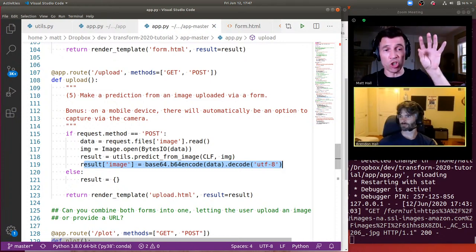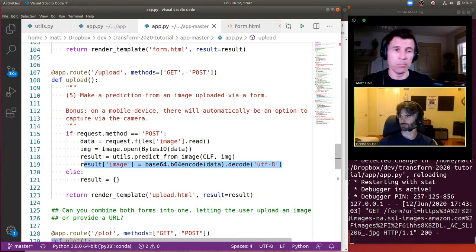So if I want the image to show up on the front end again, I'm going to have to send those bytes back that I got, because I can't just send back the pill image. The front end doesn't know what to do with that. So the typical way to send images around on the internet is with base64 encoded data. What's base64? Well, it's just like hex or octal or binary. It's just that instead of base16 or base8 or base2, it's base64. So you have 64 characters to encode with, so like all of the lowercase alphabet plus all of the uppercase alphabet plus all of the numbers and a couple of punctuation marks.